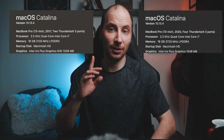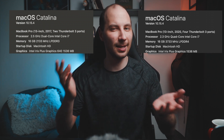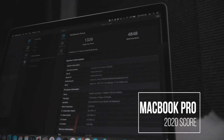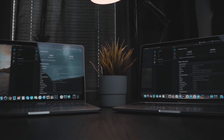The new one is an i7 quad-core with 1TB of storage and 16GB of memory LPDDR4. They're quite similar to each other but at the same time there is a huge difference. If we look at the benchmark scores, in the single-core test the new one and old one get practically similar results — around 1300 and 1200 respectively, really close to each other. But in the multi-core test there is a huge difference: the old one gets 2200 points and the new one gets 4800 points. That's mainly because of the LPDDR4 RAM and of course the i7 quad-core processor versus the dual-core — that's why we're getting such results.